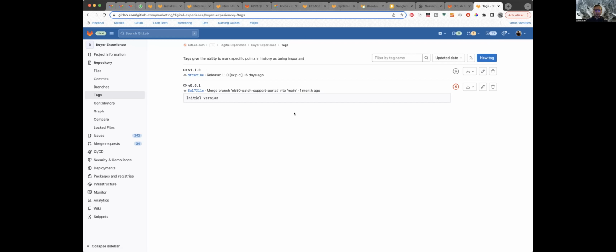So hopefully tomorrow it is going to run again, and it will increase to version 1.1.1 or 1.2.0, depending on what content we added to the main branch or to the buyer experience repository.